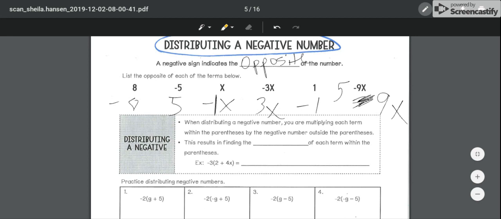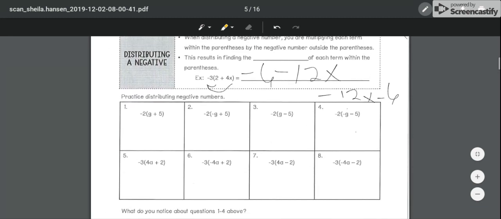So we have negative 3 times 2. So that's negative 6. And then we don't put a sign down. And then we have negative 3 times 4x. We know a negative times a positive is a negative. So I'm going to write negative 12x. And there's my answer. And if we wanted to flip it around, we could do negative 12x minus 6 if we like the coefficient and the variable in front. It's not wrong if you don't.